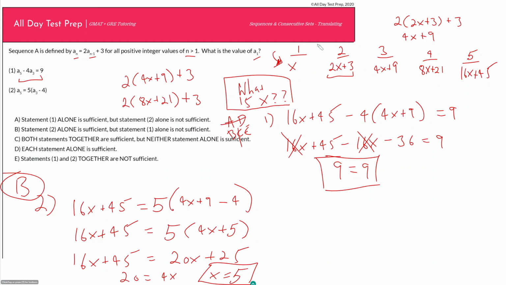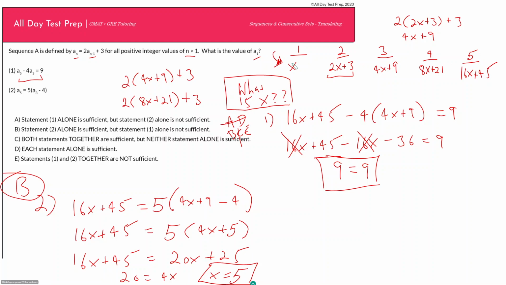This will only be true when the first term in our sequence is equal to 5, which is what makes it sufficient. So take note of something, and this is one reason why I think sequences are not as complicated as people think, especially on data sufficiency questions. Even though we only wrote out the first 5 terms in our sequence, you can probably tell from this pattern that every single term in our sequence can be put in terms of x. And so they could have been asking for the millionth term in our sequence, and I should be able to say, well, if I can find the first term in my sequence, I can generate all the other ones. And therefore, even if it would be too hard to actually calculate what that millionth term is, as long as I could just calculate the first one, I know it would be sufficient.